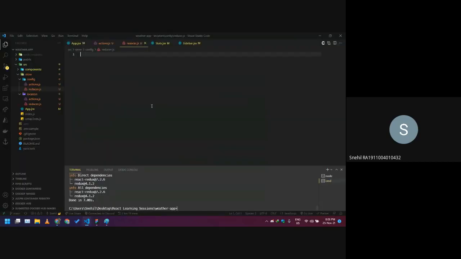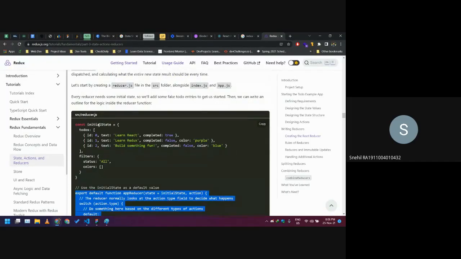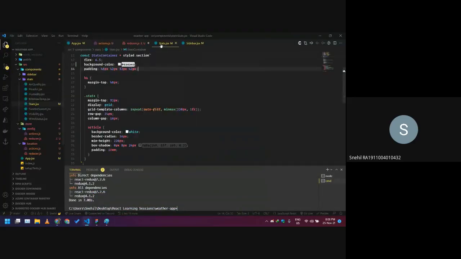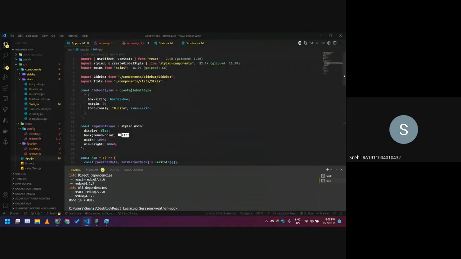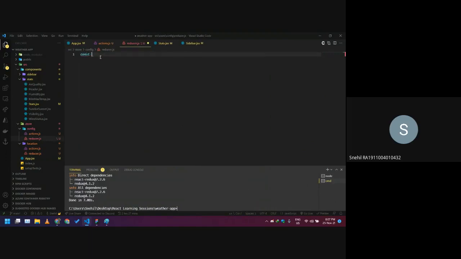All right. So what we'll do is we'll start with creating an initial state, as they've done in the example over here. Similar to how we used to create an initial state in the useState hook, where we specified an initial state inside the parentheses, right? Similarly, we can specify an initial state for this particular reducer, the config reducer. So the way we do it is we name it initialState, and I want this to be an object, because there can be multiple different things inside the config, right?